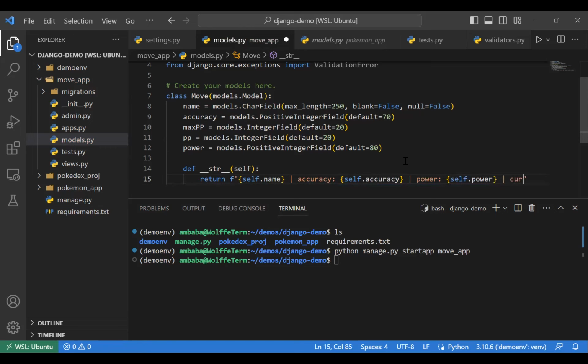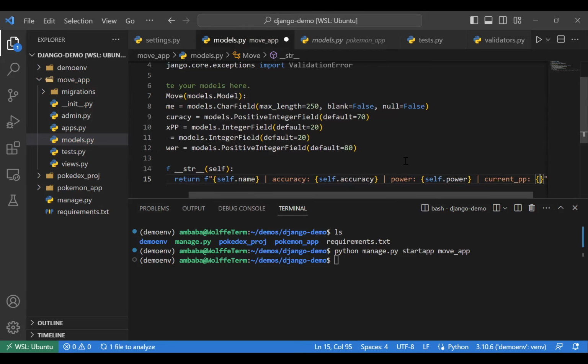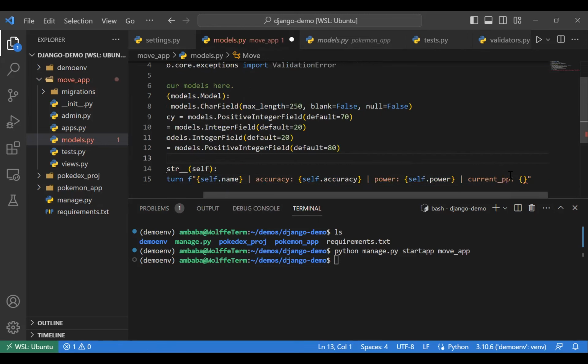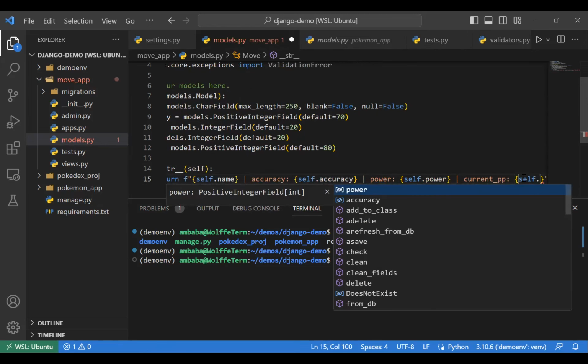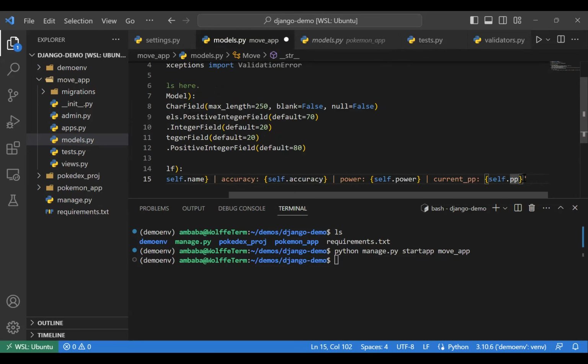And then it also wants us to get the current power point, which is equal to the current power point divided by the maximum power.